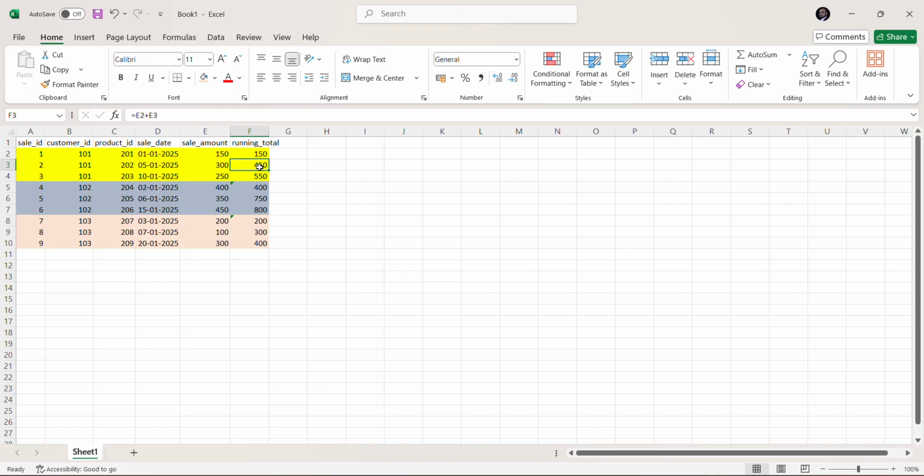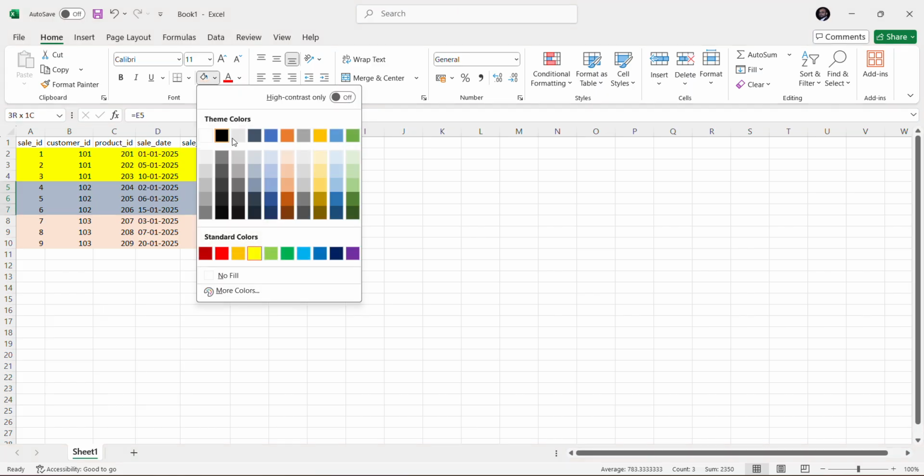It should be something like that, but it's not coming. So I have made a wrong formula here. Let me correct it. This plus this, and now it's 700. Now let me make the color changes here as well.